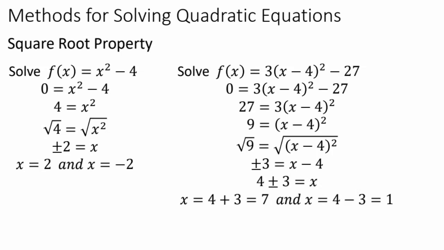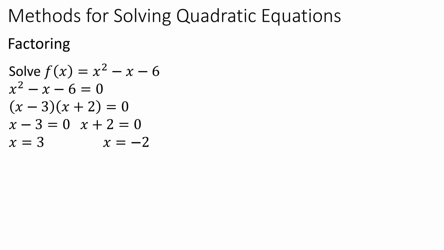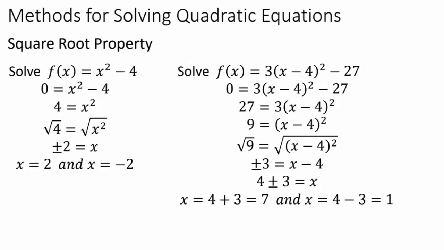So when I take x minus 4 squared and take the square root of that, it's just going to give me x minus 4. When I take the square root of 9, that's going to give me plus or minus 3. I'm going to add 4 on both sides, so I'm going to have two answers. When 3 is a positive value, 4 plus 3 is 7. When 3 is a negative value, 4 minus 3 is 1. So my solution for the second one, I didn't write it as simplified, but the solutions are x equals 7 and x equals 1. So these are examples of using our square root property.